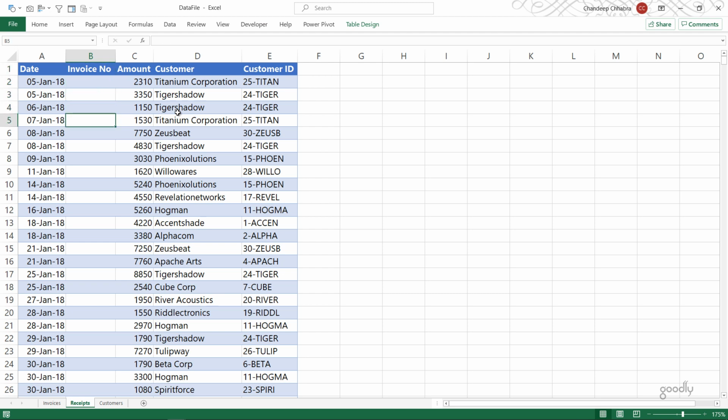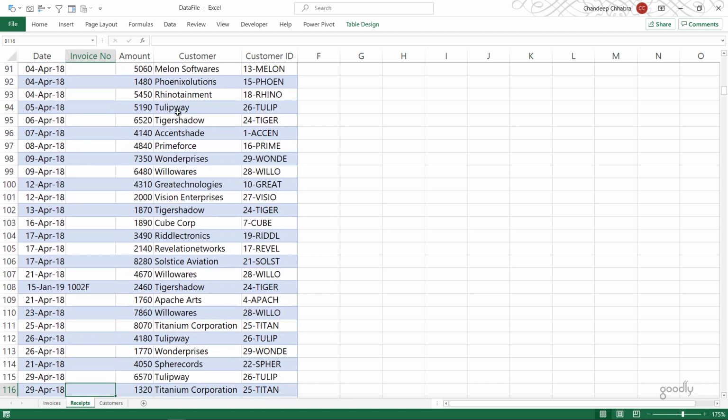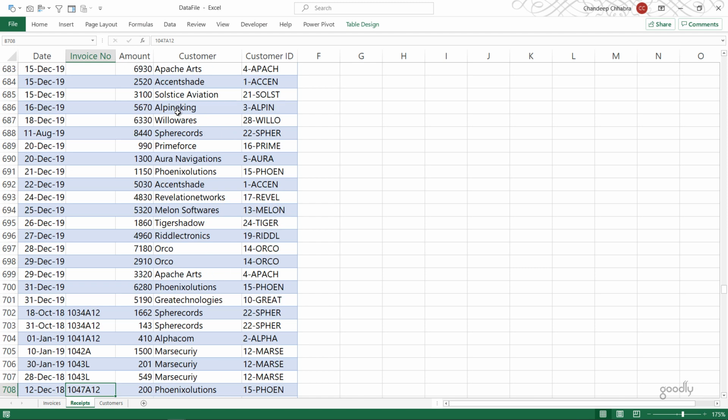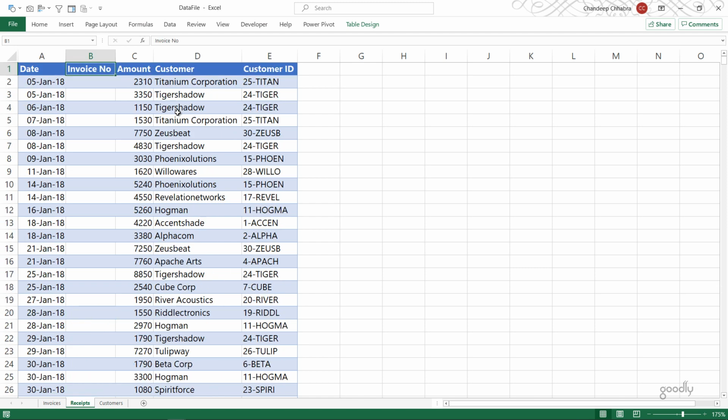There are invoices at the bottom of this data where you have money received against a particular invoice, right? There are a lot of them actually. The other method is that you just receive the lump sum. In that case, you just leave this column absolutely blank, no space, nothing of that sort. You will write the date, the amount received, and the customer name and the customer ID.